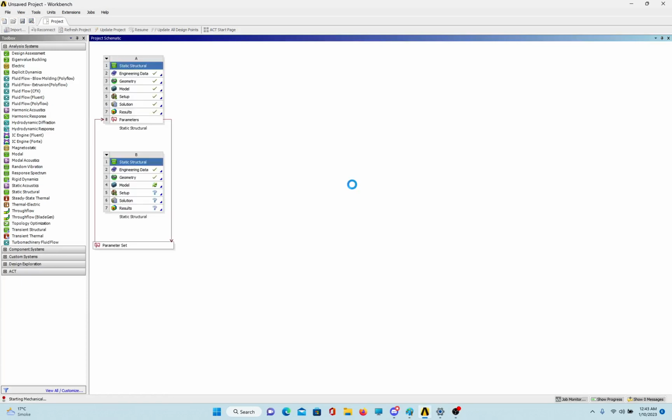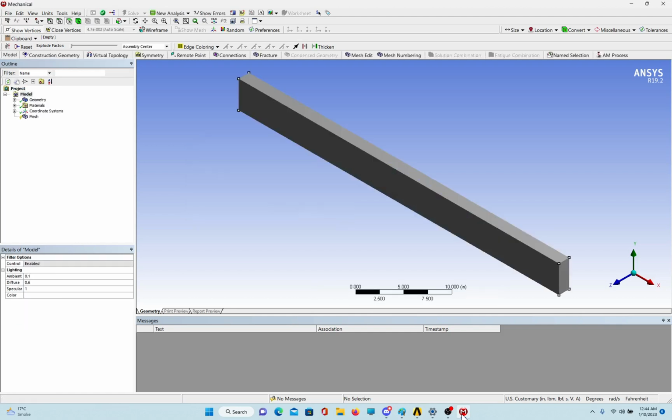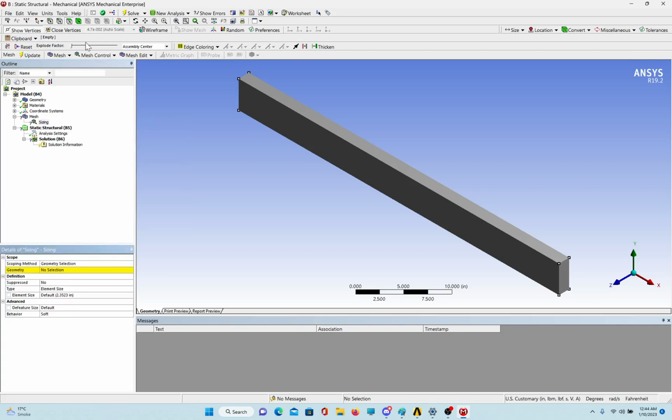Now go to model, double click here. So now we are in the simulation. Right click here, insert body sizing, click here and apply. Now right click and update.